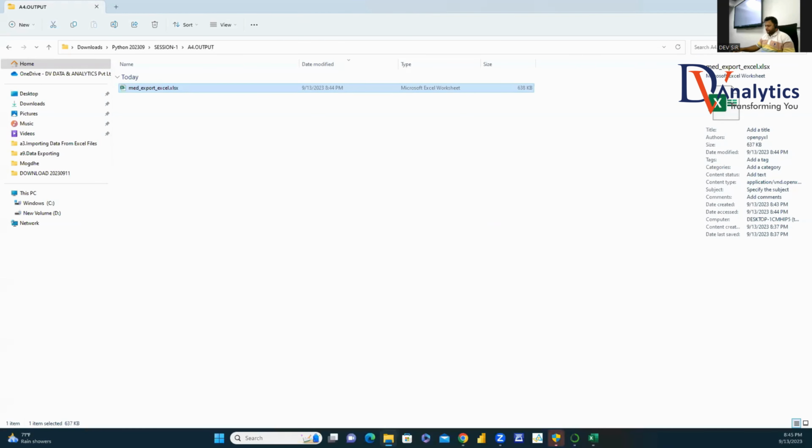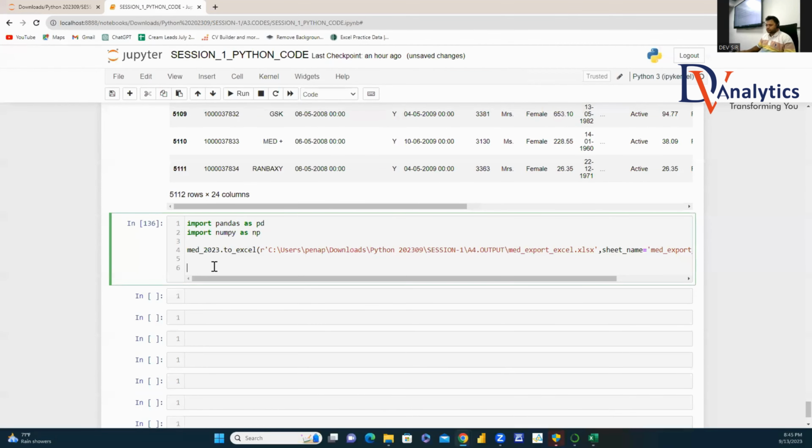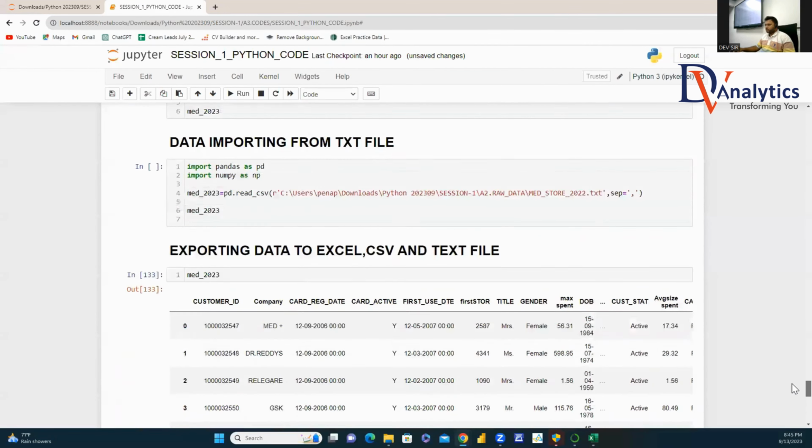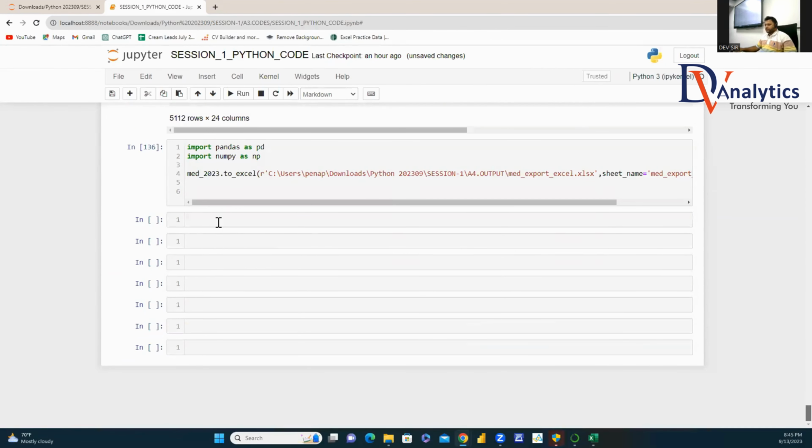Okay. So this is what you are exporting data to what? Now exporting data to CSV file.